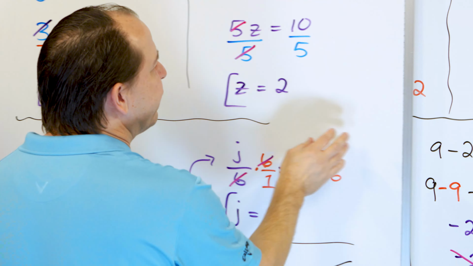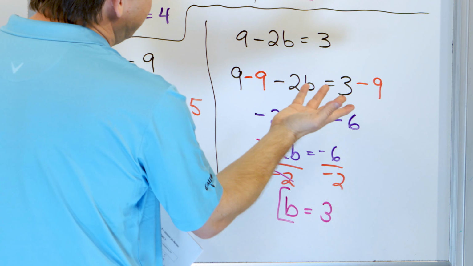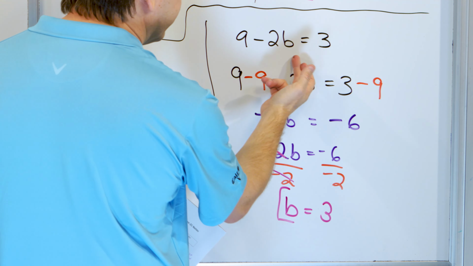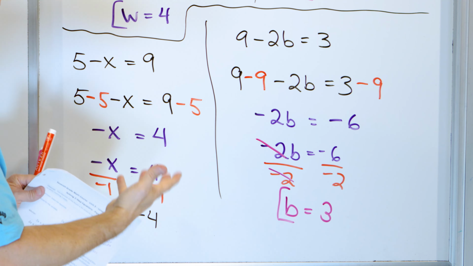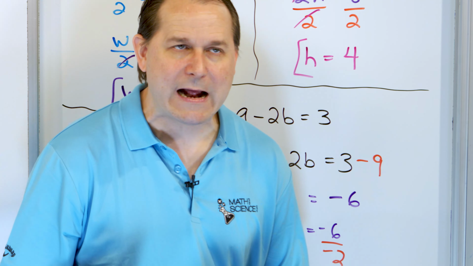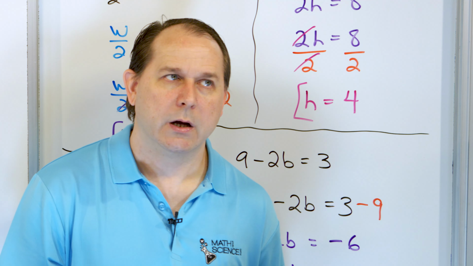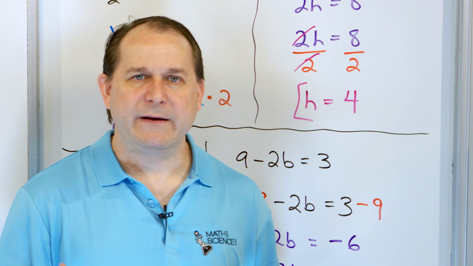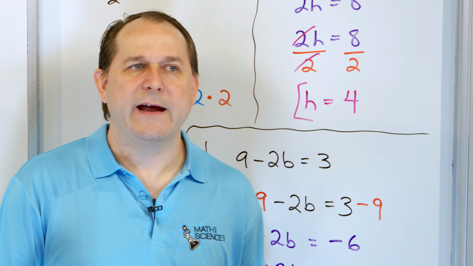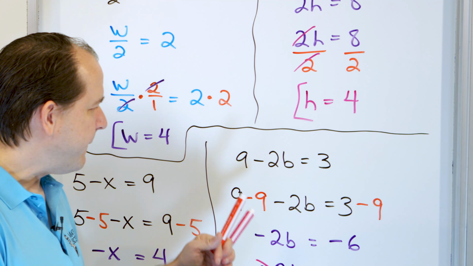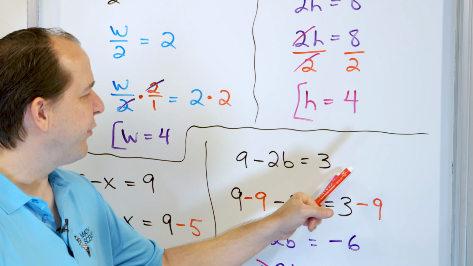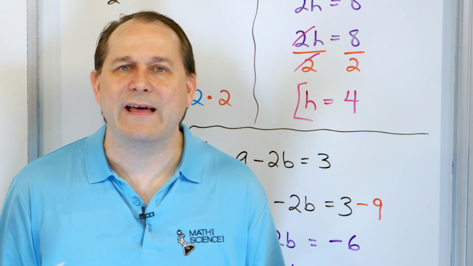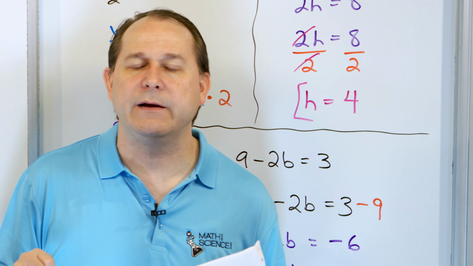And then when you start getting toward the end here, I don't really care who you are, I think it's difficult to figure out what the value of b is just by looking at that. I'm not saying you can't figure it out, but the way that you would figure it out is you would say, okay, what if b is 1? Okay, what if b is 2? You're just guessing each time. And if I make the numbers larger, like if I make this 99 and I make this -7b and I make this 138, then you can't even do that. You have to do a bunch of math on the side with the calculator.